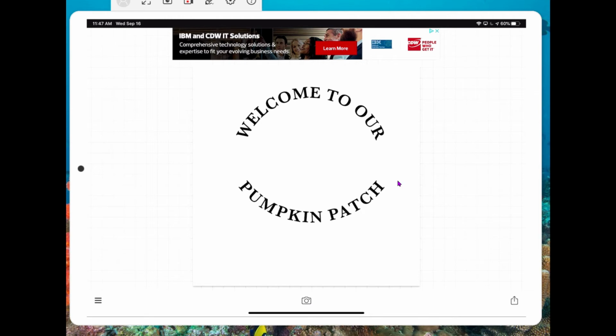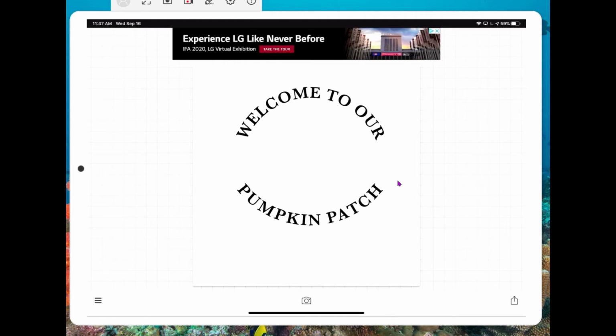This looks good. And then I want you to keep in mind that you want to make sure that your curve is spot on. Try and think about the design that you're bringing into Design Space, because you're not going to be able to adjust the angle of your curve. You will be able to make it larger and smaller just like you do in Design Space, but you will not be able to make the curve a different type of curve. So you want to make sure that everything looks exactly how you're going to want it in Design Space. So I'm really happy with that.